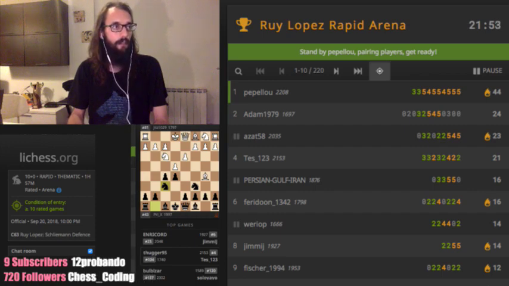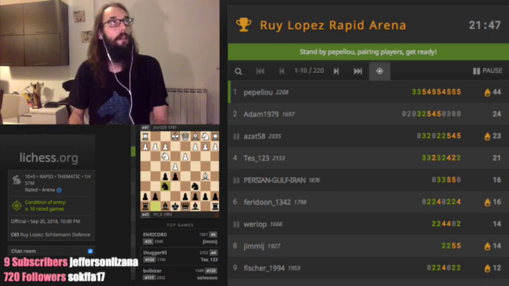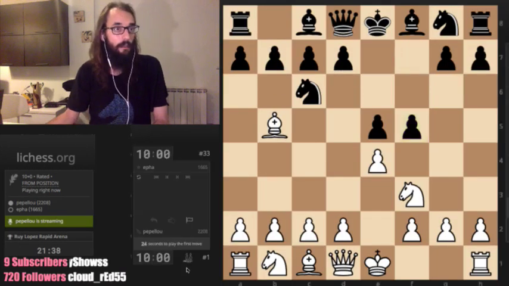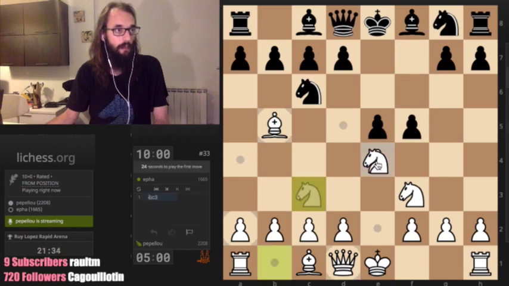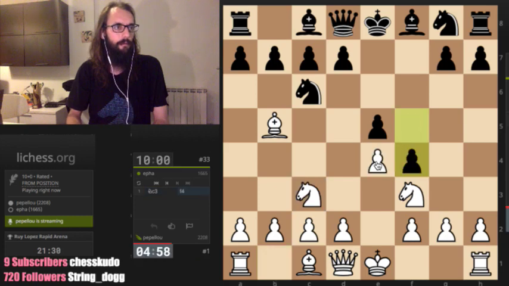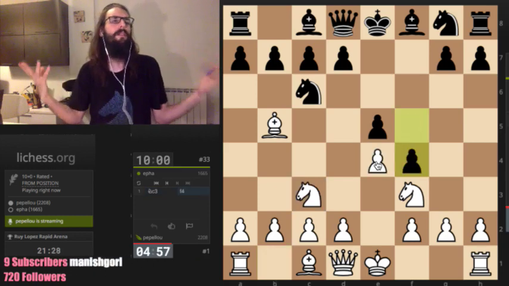The thing is, I only got the main line once in the tournament, and it was with black. And my opponent played knight back to c3, and I think that was a mistake. Anyway, let's try again. Let's see. F4. No, why F4?